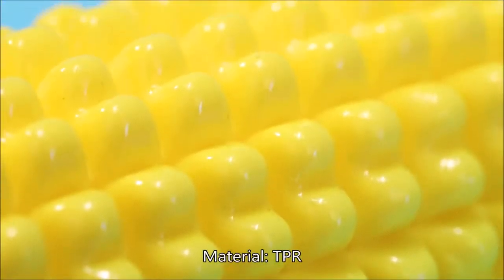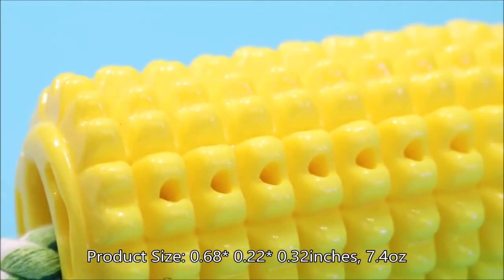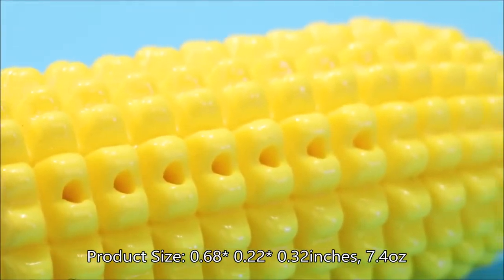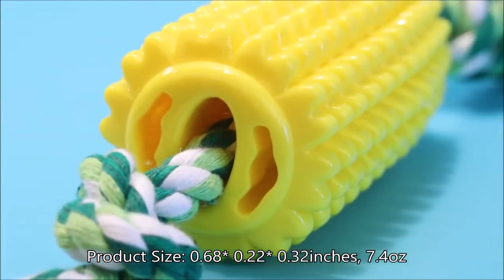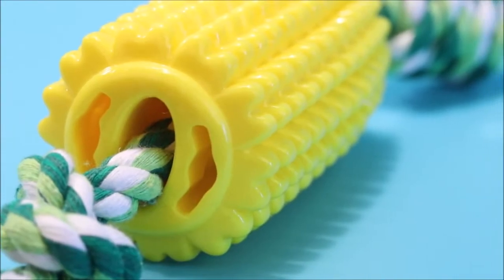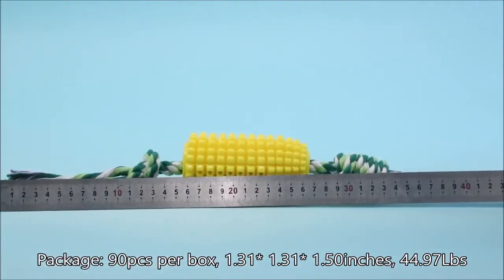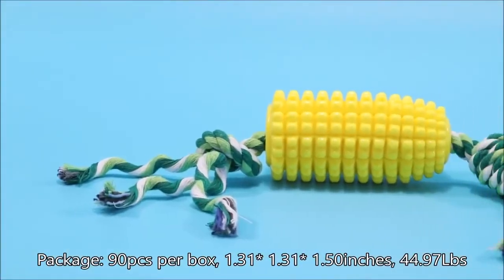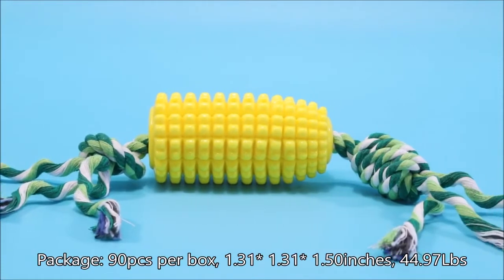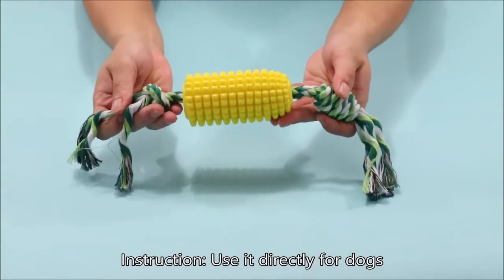Material: TPR. Product size: 0.68 × 0.22 × 0.32 inches, 7.4 ounces. Package: 90 pieces per box, 1.31 × 1.31 × 1.50 inches, 44.97 pounds. Instruction: use it directly for dogs.